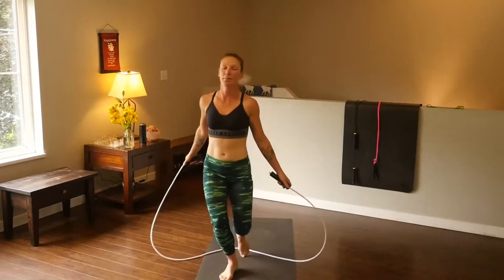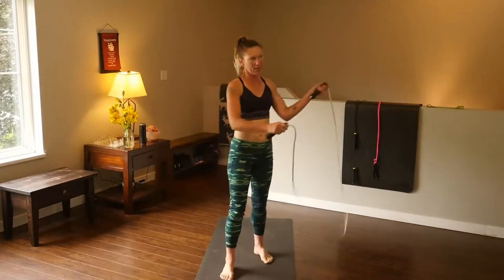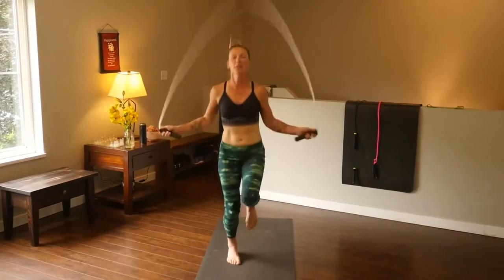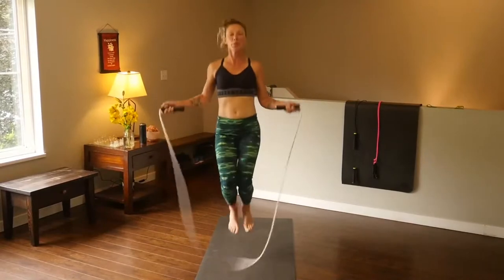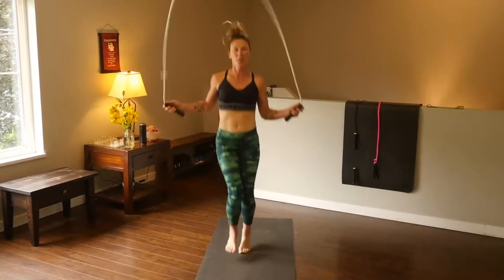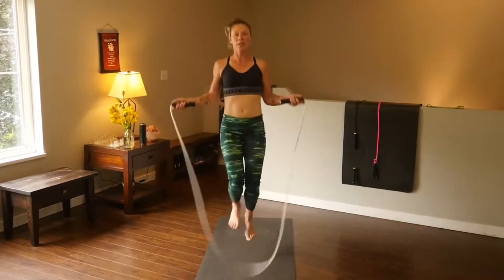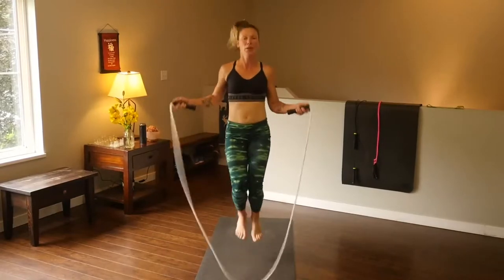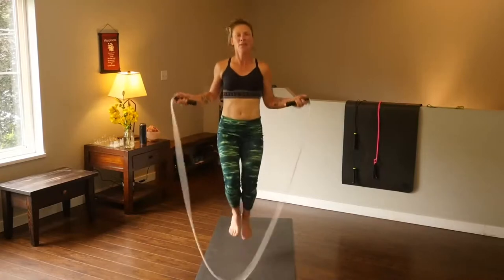You can speed it up now. You've warmed up for your 1 minute. And, oh, I'm sweating. I'm gonna go backwards, actually. I like this rope backwards, it's fun. I'm gonna go backwards, switch up my muscle groups, switch up my brain, when my body's moving. Try going backwards, it's pretty fun.